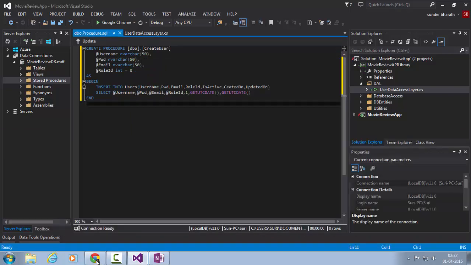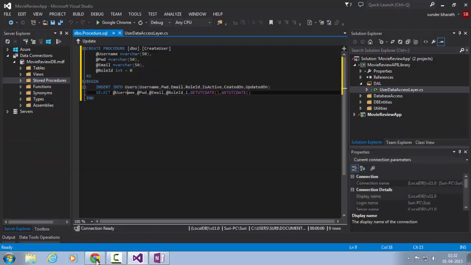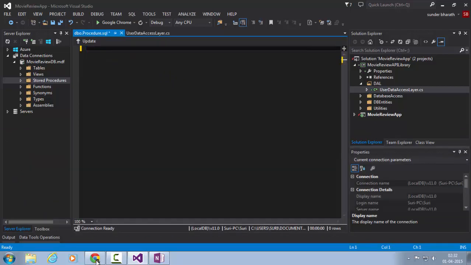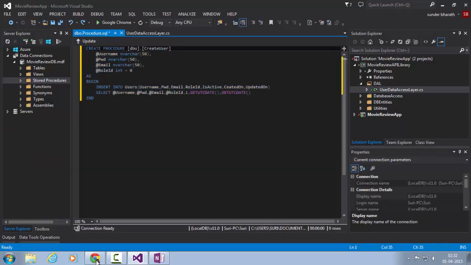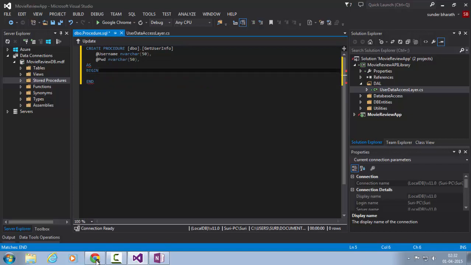Okay, I'll create one more procedure which is called get user info. Here we're going to pass these two parameters, so you're going to send those parameter values.